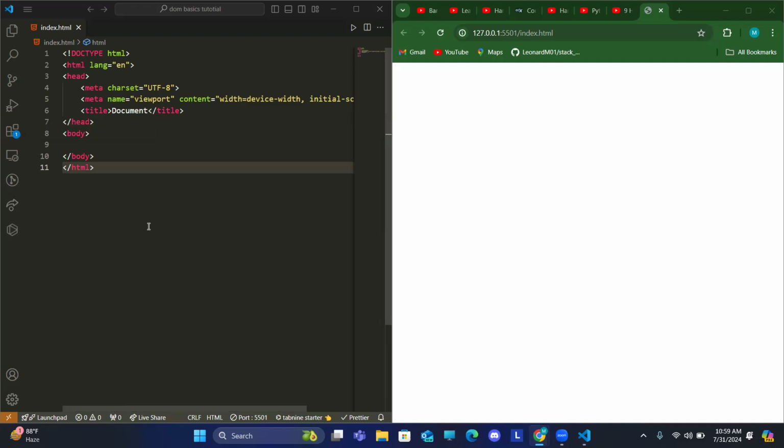Now let's try it out. We talked a lot about the theory. Let's write some code. So I have this simple boilerplate. Let's have a little bit of HTML. Let me write some.